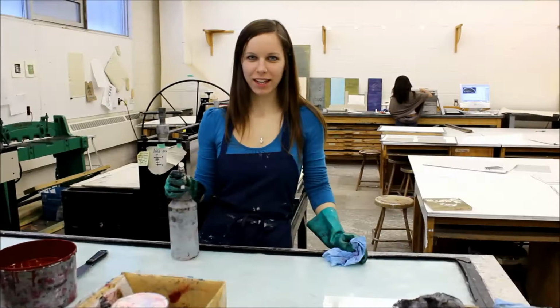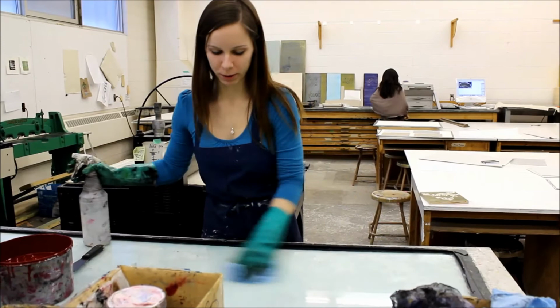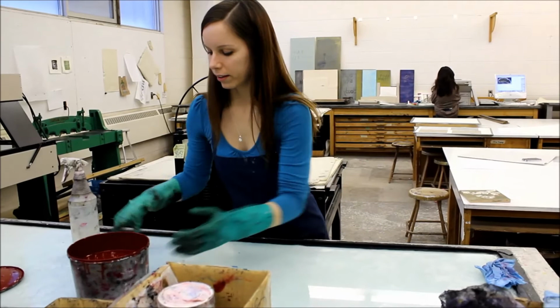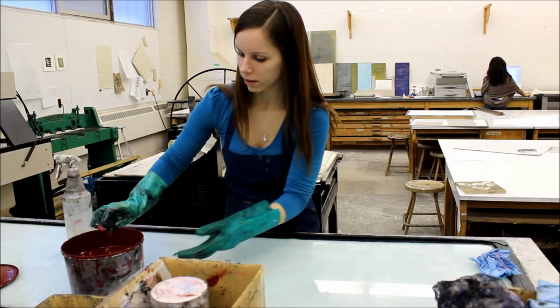So you want to make sure your area is nice and clean. I'm just spraying vinegar and wiping it down. Okay, so now I take out a little bit of ink. I'm going to use red first, and just spreading it out.